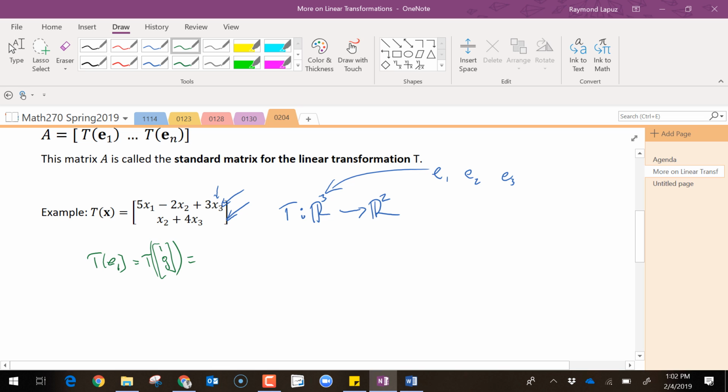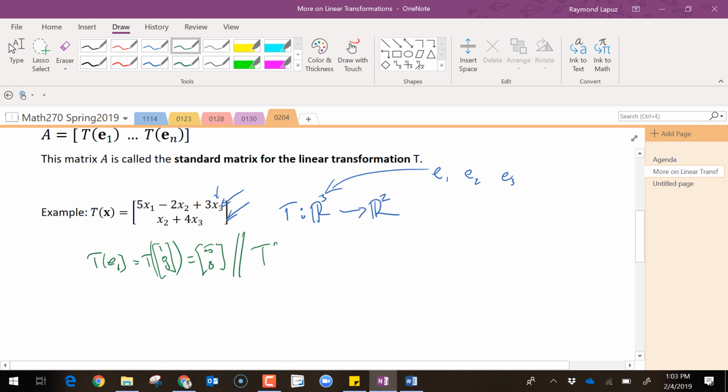So we're just putting it in, and what we're getting out here is that x1 is equal to 1, and then x2 and x3 are all equal to 0. So that's just going to give me, for my first component, 5, and my second component is 0 plus 0, which is going to be 0. Okay. So what they're saying in the theorem is that I'm going to put this into the first column of my matrix A that I'm coming up with. So that's the first one.